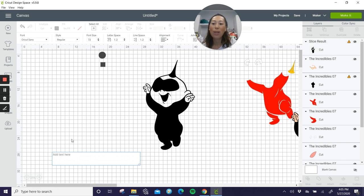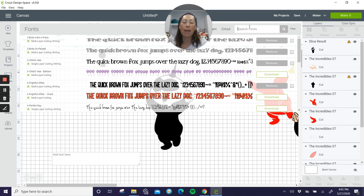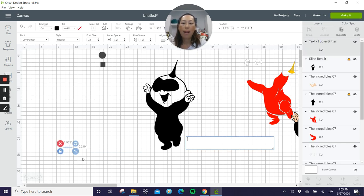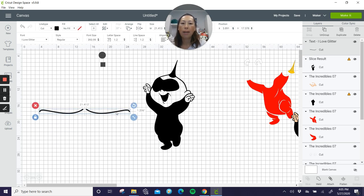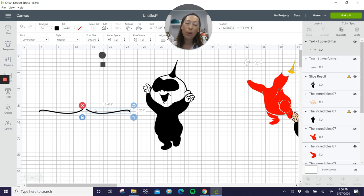I really love the 'I Love Glitter' font — not for everything, but I love the brackets. Let me move my face so you can see — type it in, it's 'I Love Glitter.' The brackets give me this awesome little curve that I find really useful for slicing, in this case just like a little curve along a line. If you don't have this font, go to dafont.com — it's a safe site to download fonts for free. I love using these brackets.